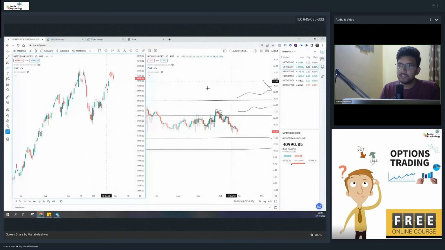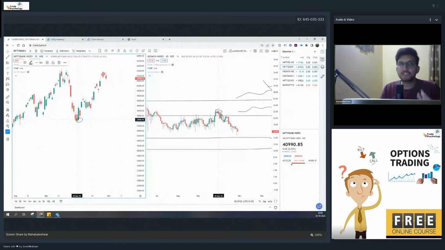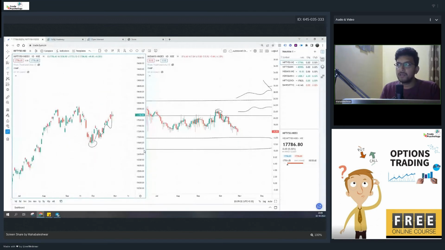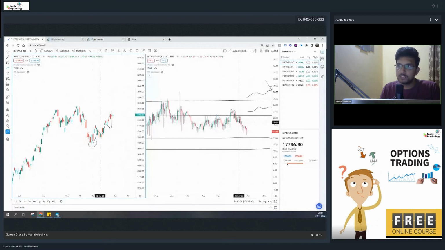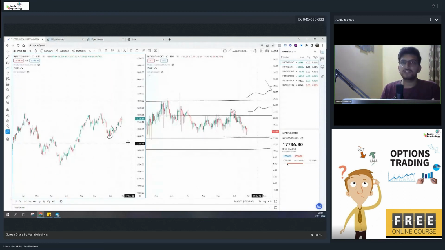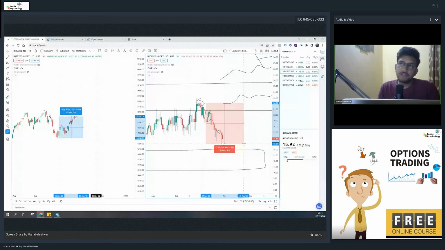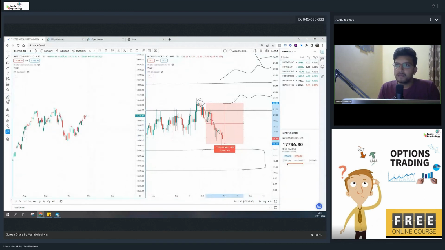You can see at the start of October, this was a low the market created, and the VIX started to go down because the market is moving higher. So this is a very important factor. You need to understand that even in the shorter time frame or in the bigger time frame, if the VIX is going down or if the VIX is low, that means the market sentiment is bullish. I'll just mark here that VIX has fallen from 22 to 15. So it's around 30%, we can round off to 30%, right? VIX has fallen 30%, and the Nifty has moved up more than, we can assume, 5%, right?